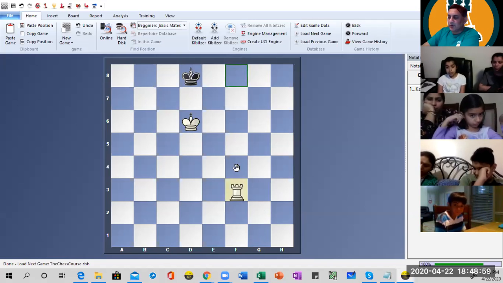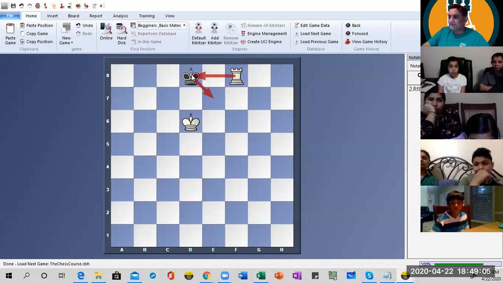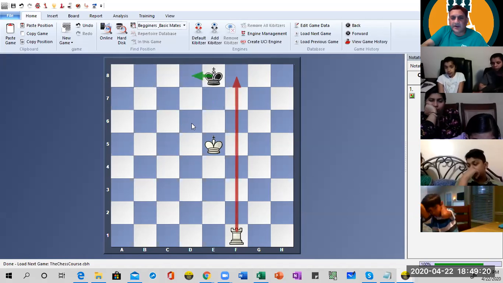A very simple move, rook F8, checkmate, because the king will not be able to go to any escape squares, because all the escape squares are blocked by the white king. Did anybody else write anything else? That way we want to make sure that we got this right.